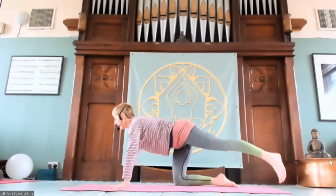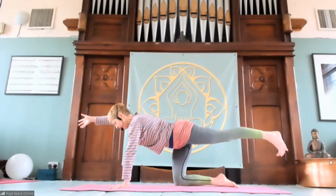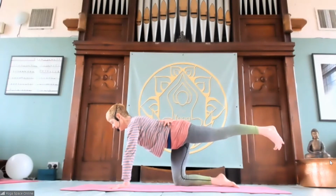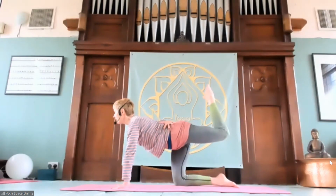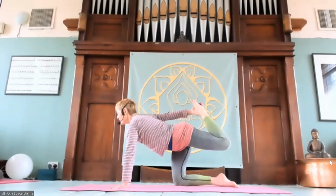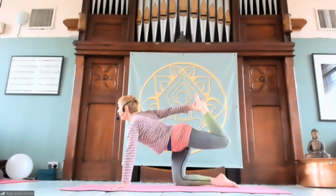Left leg lifts again, right arm lifts. So it should feel really nicely balanced. Right hand comes to the back of the body. Lift the chest a little bit and then bend your left leg. So it might be a little bit different this side. Try and get the two body parts to meet without looking back if you can. Open your right shoulder, lift the left knee.